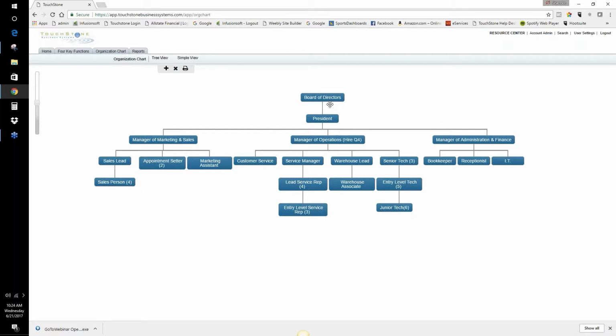So if the board says increase the conversion rates of all of our sales so that we are worth more, the president says, okay, sales manager, what is the strategy for getting that done? The manager creates the strategy and then says, okay, salespeople, this is how we're going to generate leads and this is how you're going to sell them. So there's this flow of strategy from the top all the way down to the technical work.